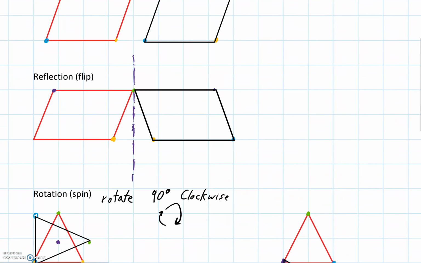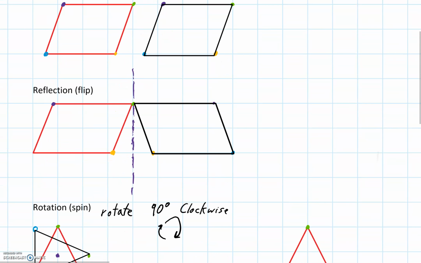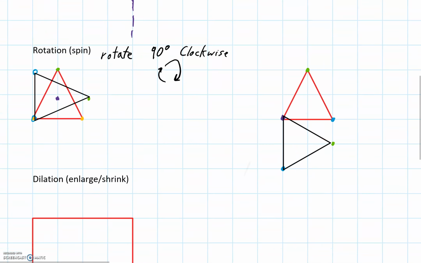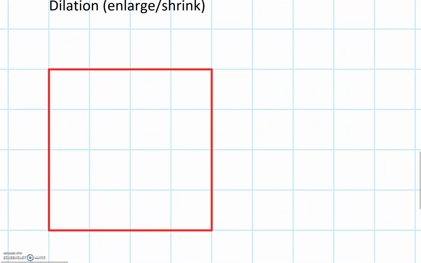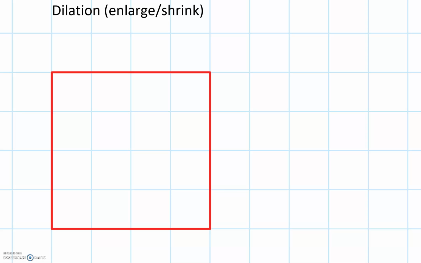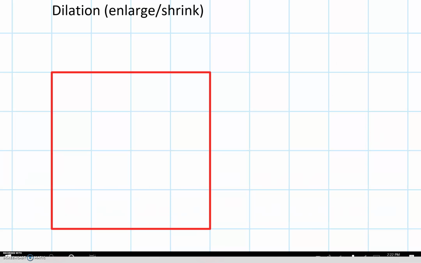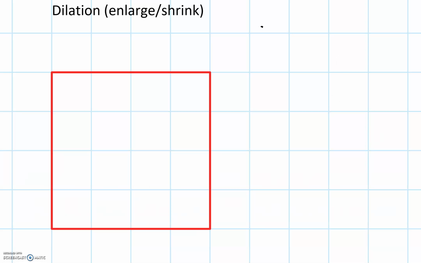All right, so we've now looked at translation, reflection, and rotation. And now the last type is called dilation, which is enlarging or shrinking the shape. So maybe I say shrink in half, or by 2.